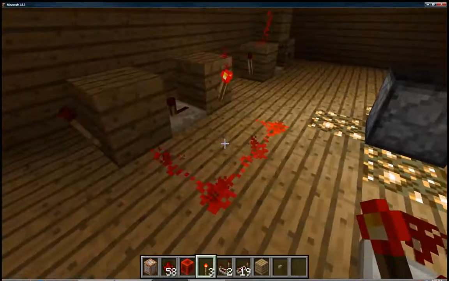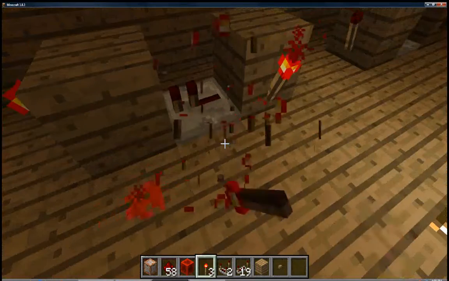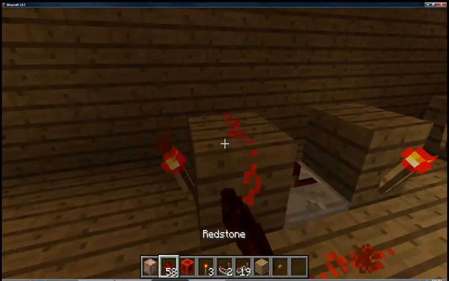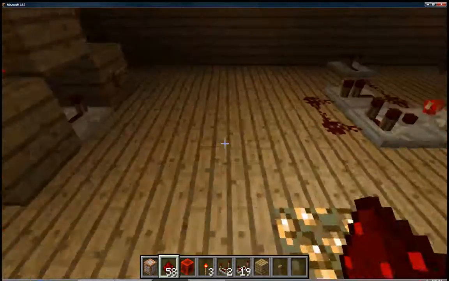So this is basically the same setup. If you want to make it only 2 blocks wide, then you go like that. I need redstone dust. There we go. You put it up like that. And that's a 2 wide. But I mean, it all depends on how you want to do it.